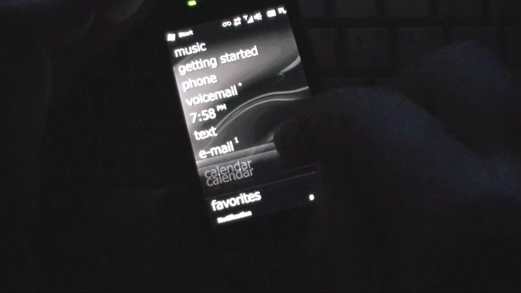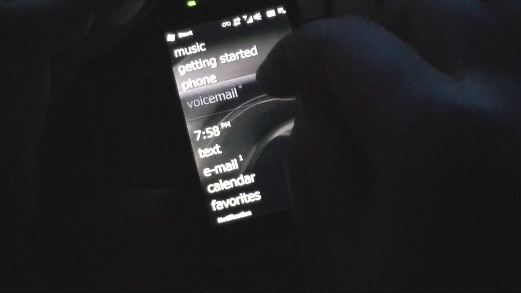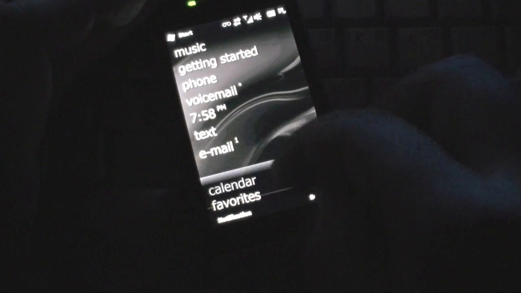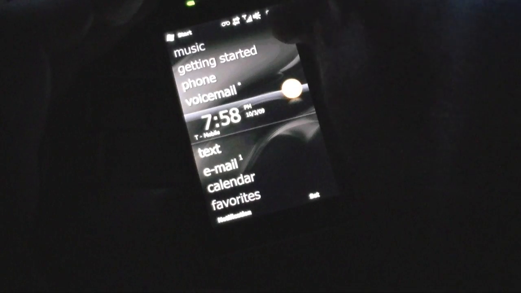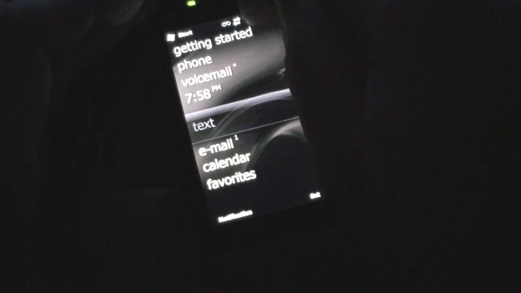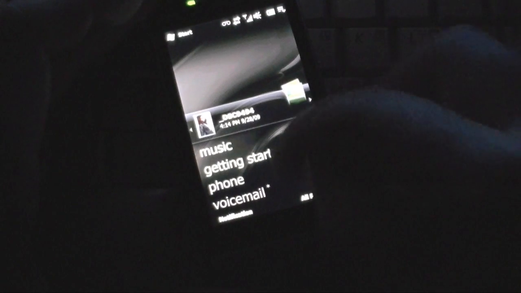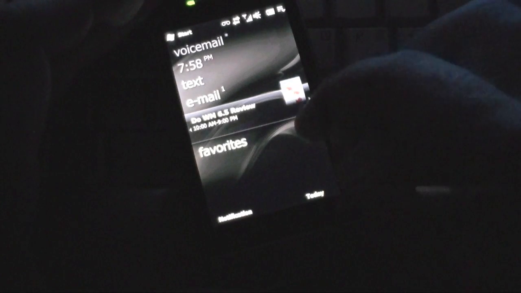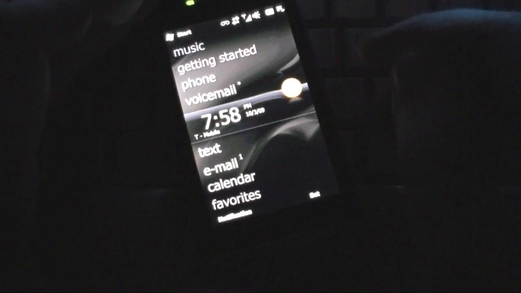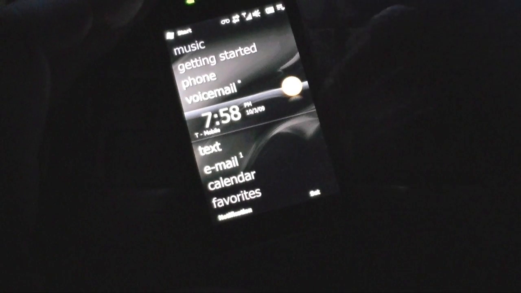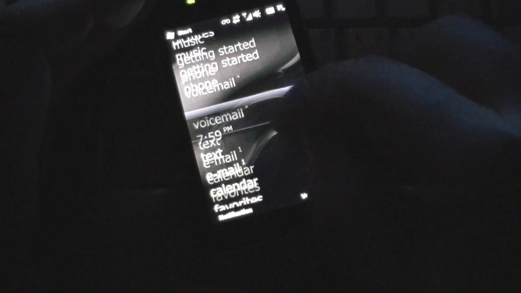And there's different ways you can control this. You can tap on the selection box and move it up and down and go to the one that you want, like so. Or you can drag the whole background around like that, and then we go to the one that we want. Okay, or you can just tap on the one that you want. So lots of ways to use this. You kind of got to figure out which one you want to use.